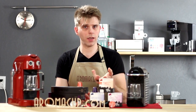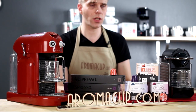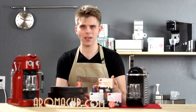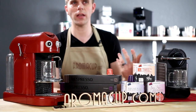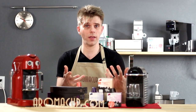You'll also want to make sure to clean the tray on your Nespresso single-serve espresso machine as often as once per day. You don't want to leave standing water in there. It can lead to bacteria, and overall it's just not going to be very healthy. So you want to clean that tray, clean your machine daily, and you're going to be able to extend the life of your machine and, of course, get a great cup of coffee as a result.